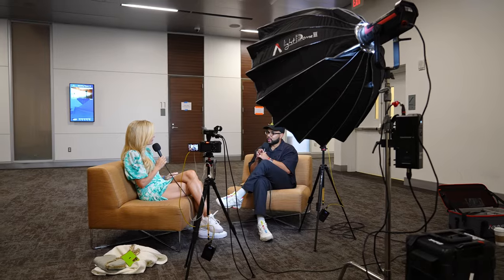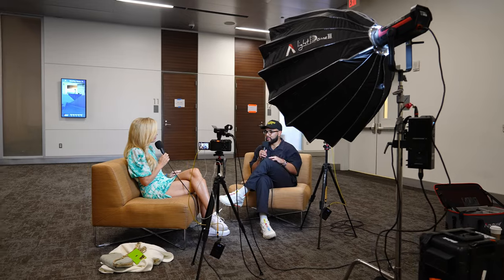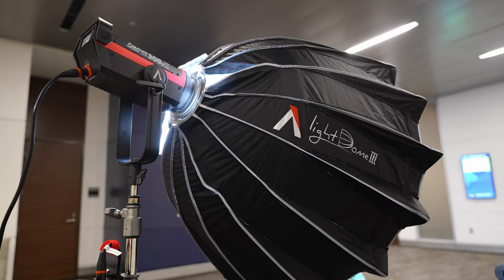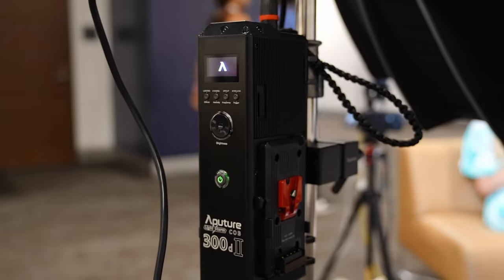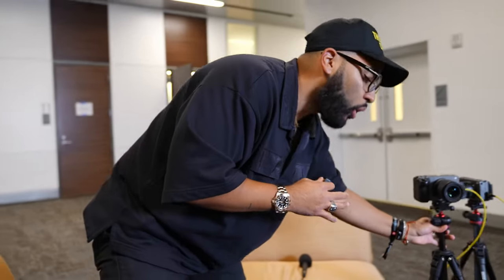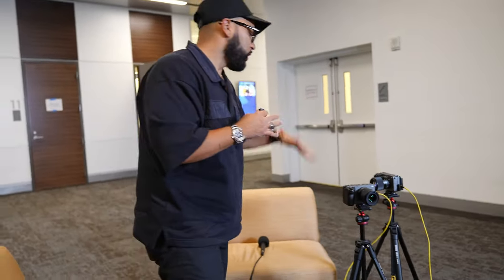Maybe there are lights around the space. In our case right now, I'm using a light I found — we've done this before, we'll see lights not being used. Maybe it's in a room, maybe it's a booth at your event with lights you can ask to use. In this space, there wasn't a lot of foot traffic which was cool, but there was no light, so I wanted to get something on us so it could look a little bit better. That is the travel podcast setup — this is what we do to create high quality podcasts here at Think Media.